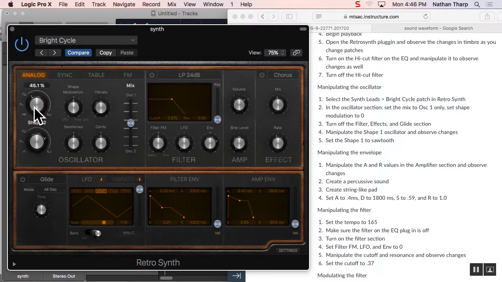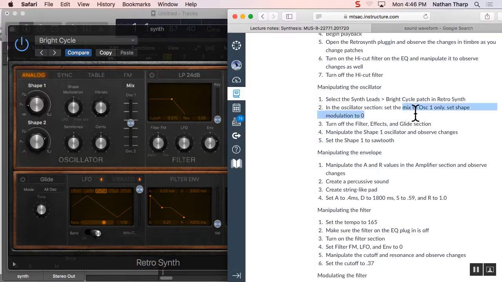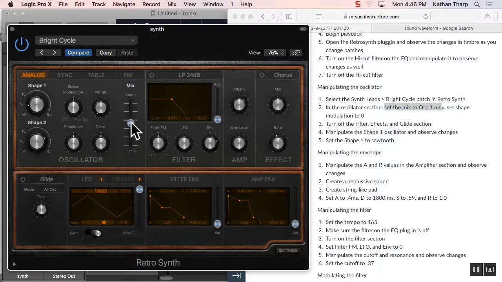So if I have a square wave, it doesn't have a lot of overtones. If I move down to a sawtooth, which is sharper, it has more. Oops, sorry. There was a setting I forgot to set. Right here, mix to oscillator 1. You have to bring this mix all the way up. So we're just hearing oscillator 1. So when I put this on a square wave, you'll hear it kind of has a hollow tone to it. And when I pull back to this sharper wave, this sawtooth, it sounds harsher and more nasal. That's because there's more overtones on it.